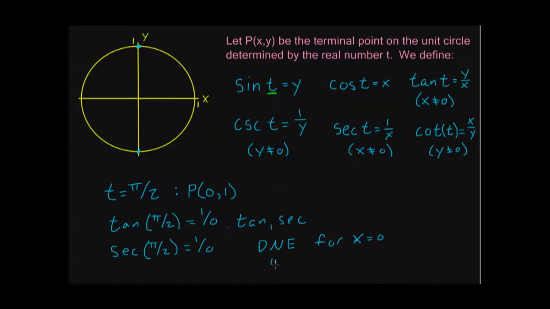in other words, tangent and secant do not exist for t equals π over 2, t equals 3π over 2, t equals 5π over 2, or I can go in the other direction, t equals negative π over 2, t equals negative 3π over 2, etc. And I can document that all down nicely in this form for t equals π over 2, plus nπ, where n is in the set of integers. I'll talk about this real quick. This means that tangent and secant do not exist for t equals π over 2 plus nπ, where n is any integer. That's what this notation means right here, where n is any integer.